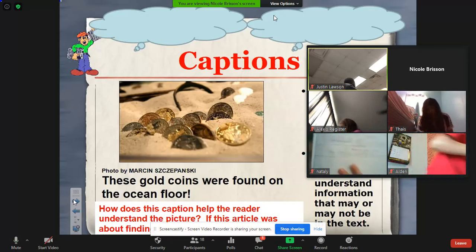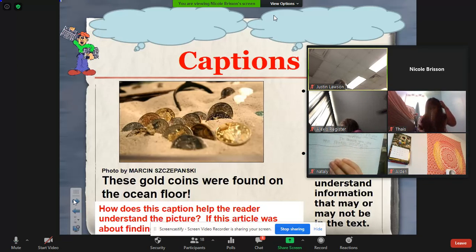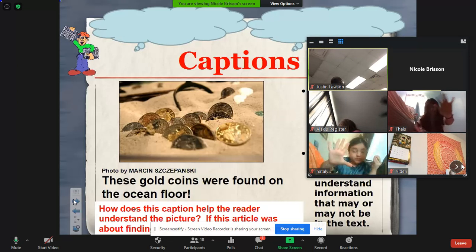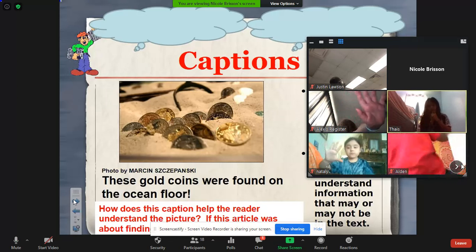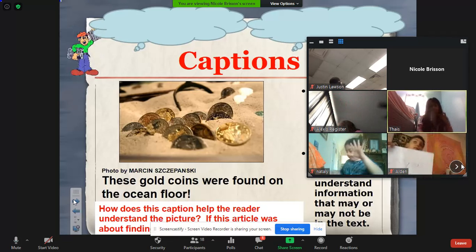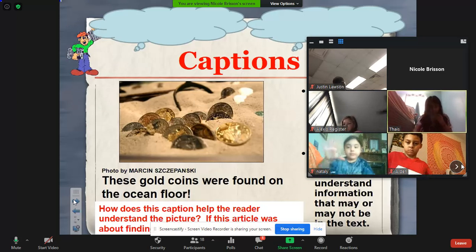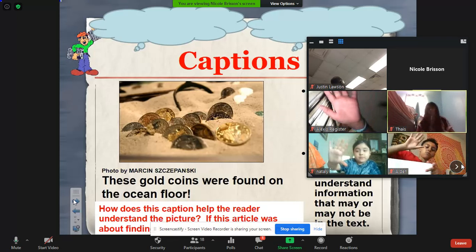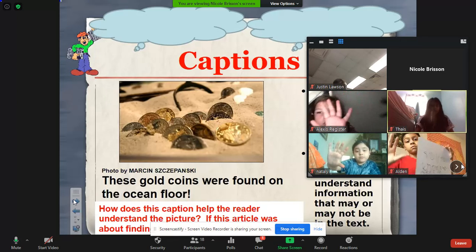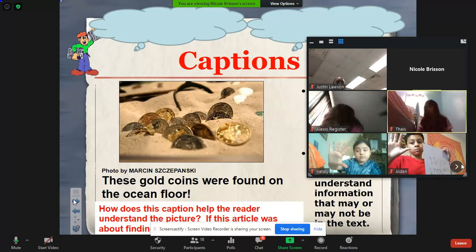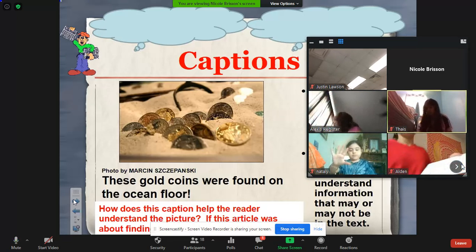And like we talked about in this one, it shows the village. All right, someone at home, raise your hand if you would like to share what you wrote. Thais, your hand shot up. Why do we have captions? My friends in here, hold up your whiteboard. We have captions, well, because captions help us to find what page we want to read on. No, not a page. That's table of contents. You should be watching the screen. It shows it right up here. Alexis, help her out. What is the purpose of a caption? How does it help us?